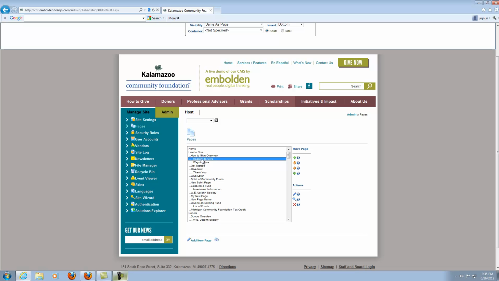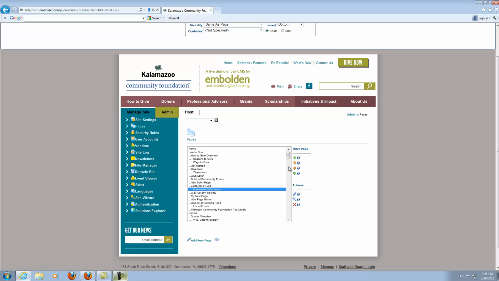And we can totally control this simply by clicking on any page and then clicking these arrow keys over to the side to move it around in the hierarchy. So I can take Establish a Fund, click on that, click this green up arrow, and it will move that whole section, Establish a Fund and the investment information page underneath it. It would move it up 1. And then in the navigation, Establish a Fund would appear above New Spirit page instead of below it. So you can move everything around on here.